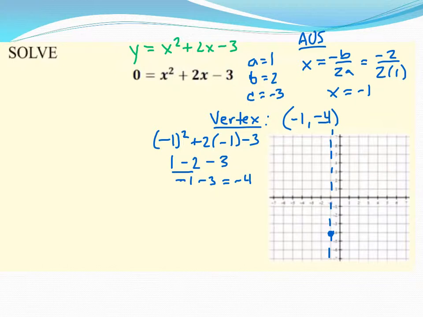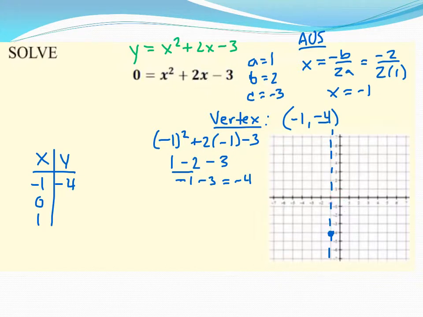Okay, so now what do we do after that when graphing? We're going to just create a quick table of values on the side here. I know that I have a vertex at negative 1, negative 4. Oops, forgot to write the 1. Now what do I do next? Now remember, we have this axis of symmetry, which means that my graph on both sides is going to be equal. That's going to look the same on the right side as it would on the left side. So all we have to do is choose some points on either side of my vertex to graph this. Now, I didn't give you a table this time, but some valuable points to choose would be 1 and 0. So if I look at where x is 0 and x is 1, we're going to be able to graph some points here.